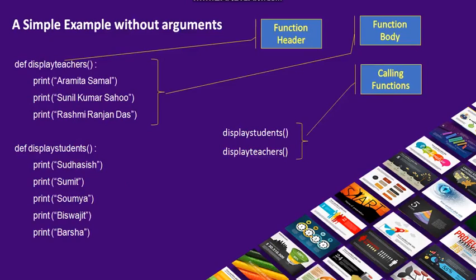Fine. Now let's go next. In this case, I gave a simple example of how a simple function can be written or used. So in this program, the program has two functions. One is display teachers and one is display students. If you notice, you can see here the def keyword I used in both the functions. So there are two user defined functions. One is printing all the teachers' names, and one is printing all the students' names. I started writing the program from here till here. So this is a single program.